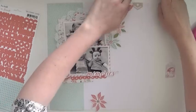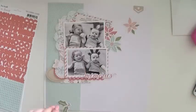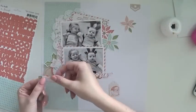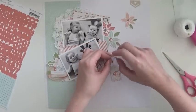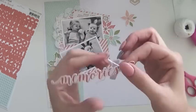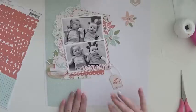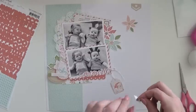This layout really just fell together. Once I had the placement of where I wanted my photos with that vertical strip of patterned paper behind them, it was just a matter of pulling out the ephemera pieces, the floral pieces I liked, the little 'memories' die-cut word, and some other layered pieces. It all happened without me needing to think too much, which for a Christmas layout is unusual. Credit to Zoe at Coco Vanilla Studio for making such a beautiful collection.